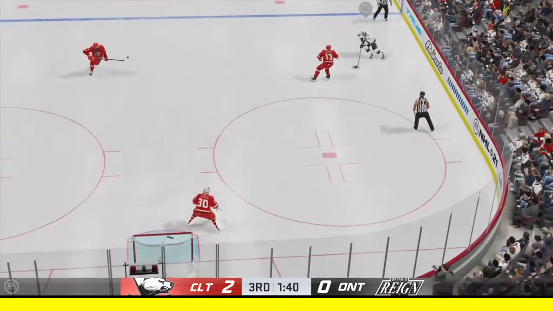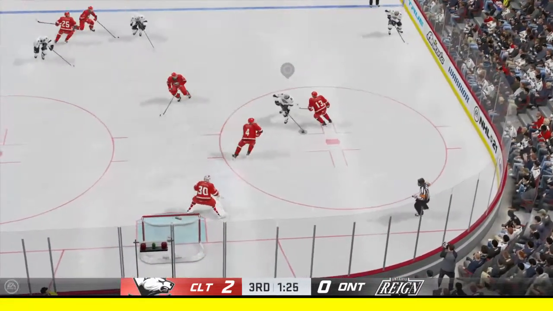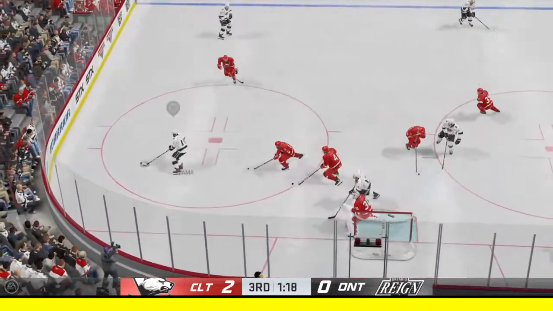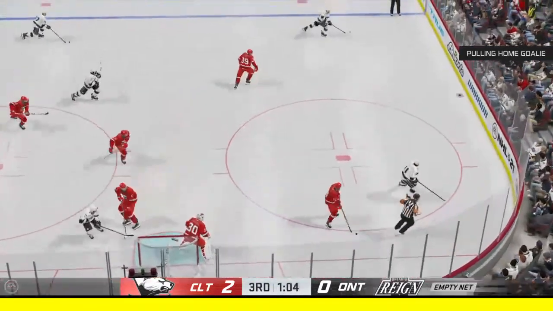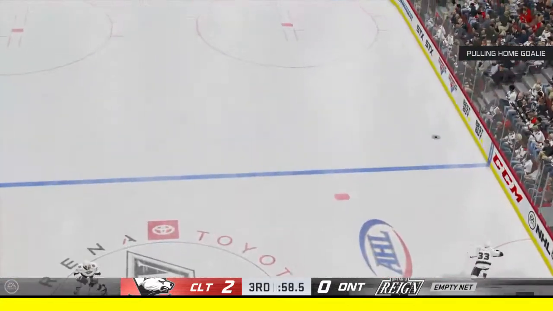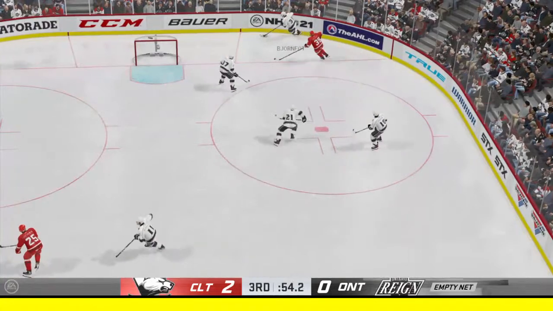Enters the offensive zone from the left. Gomez got it against the boards. Here's a shot. Oh, wide of the net. Ontario's feeling some frustration here. They've had as many scoring chances as the other team. They can't find a way to score. And you look at the clock. There's not many more opportunities left in this one.